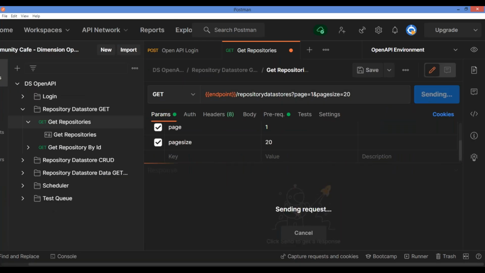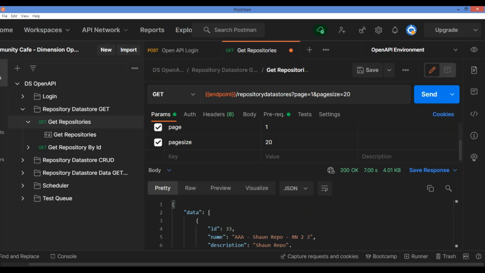Okay, so what this does now is it uses the token that was obtained when you logged in, and it passes that token through to the API service, and then it validates to check: am I authenticated, do I have a subscription, and am I authorized to actually view the data. So the API is a REST API, so the operations can be consumed via get, post, and put methods. What I did now was a get operation.